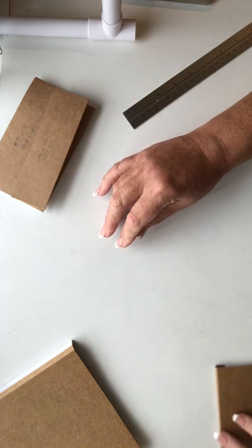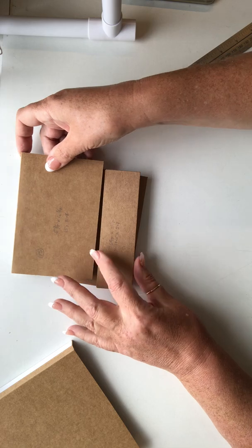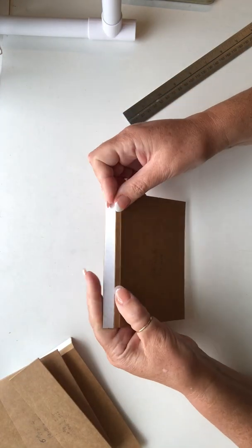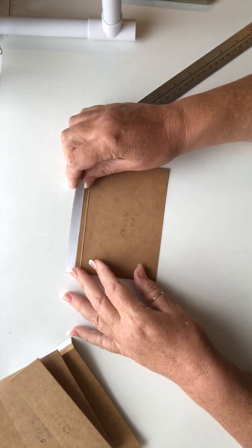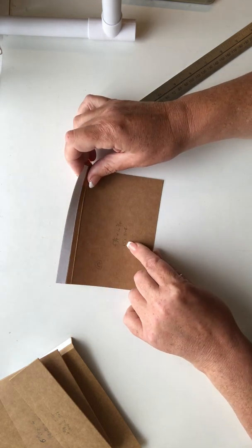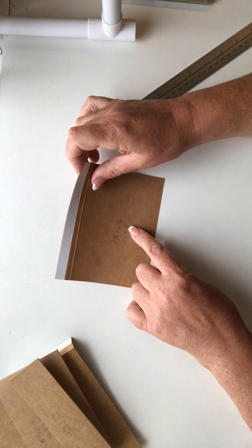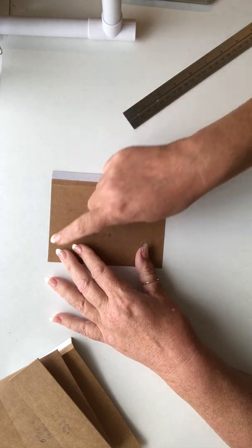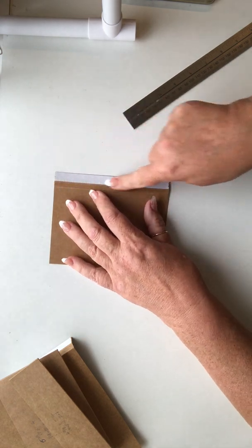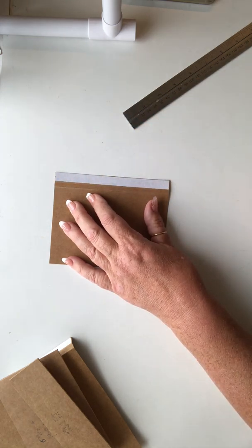Now this one has a lid as well, but it has a lid that's higher up the page. It comes up to about here. So you're going to do another single piece that is 5 7/8 by 4 3/4, which is 15 by 11.8 centimetres. Again, you're going to put the short edge in your scoreboard, and down one of the long edges you're going to score at 1/2 inch and 3/4 inch.